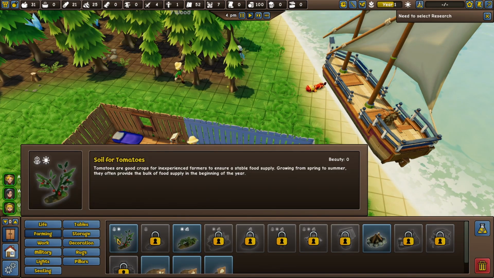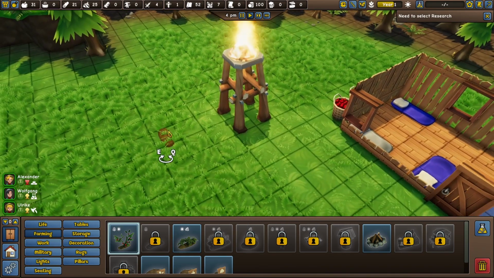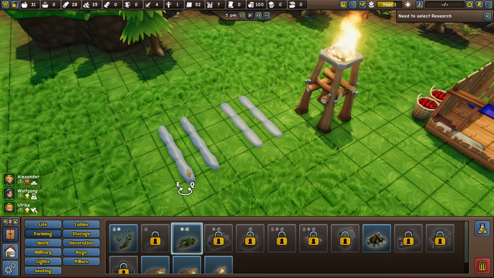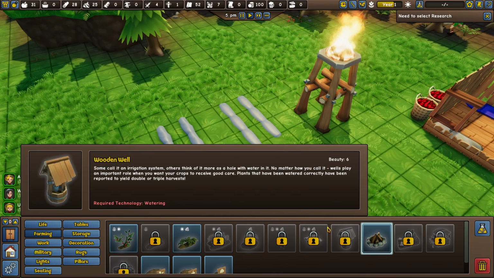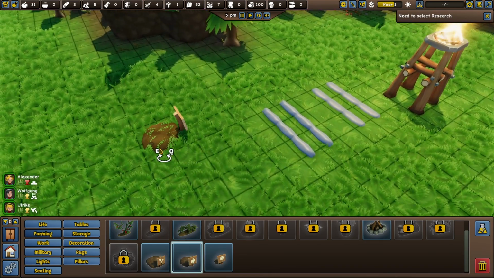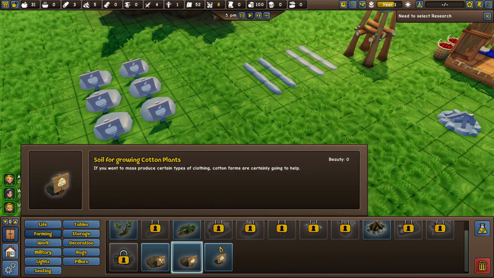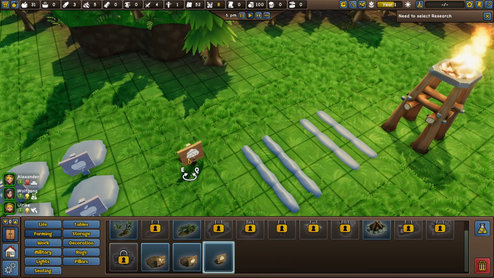How would I plant, though? Soil for tomatoes. Sure. I don't know how much I have, but sure. So tomatoes, potatoes. Campfire. Apple trees. I could definitely use some apple trees. I mean, it's probably worth growing this too.